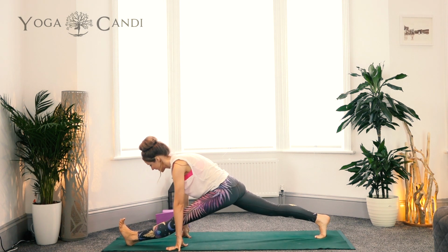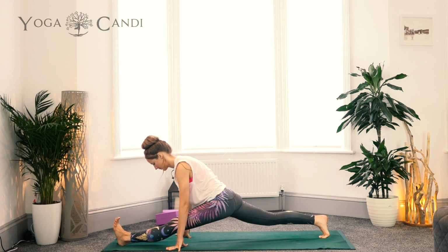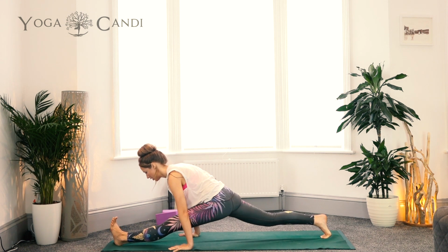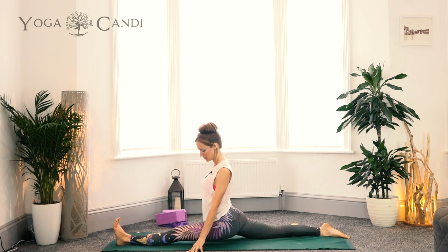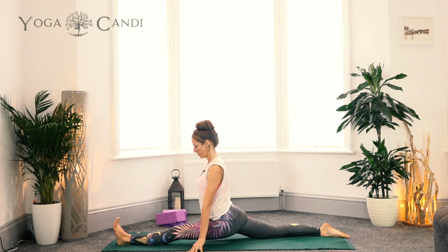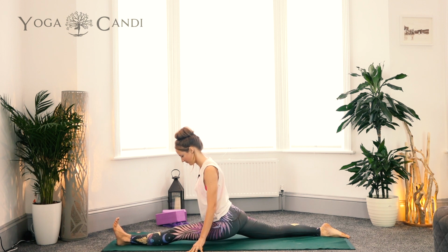If it's not possible today, don't even attempt it. You can stay on the hands if you can't come all the way down. See how the body is. I'm definitely tighter on this left side. Not even sure I can come all the way down today. So I'm going to stay up on my fingertips.